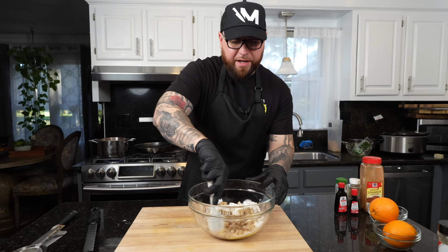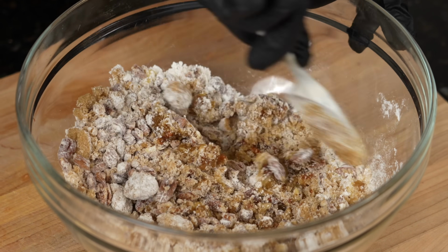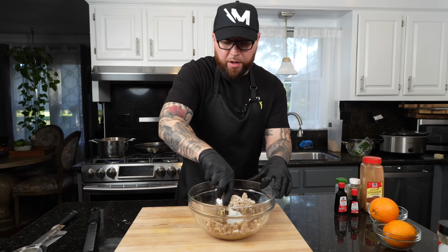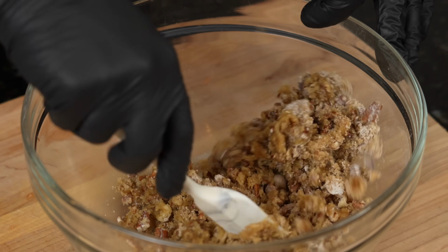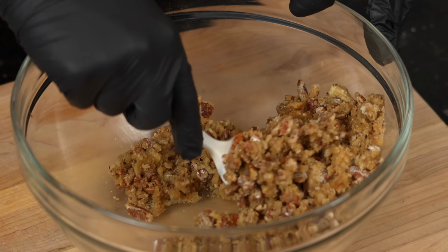Again, for any of you guys that have eaten at Ruth Chris, this is a very popular dish there. It's also a very, very popular dish for Thanksgiving and kind of like a Southern casserole anyway. Good alternative to candied yams if you're getting tired of those, which you might be crazy if you're getting tired of those, but this is a good switch up. I actually might like these just as much as candied yams, honestly.